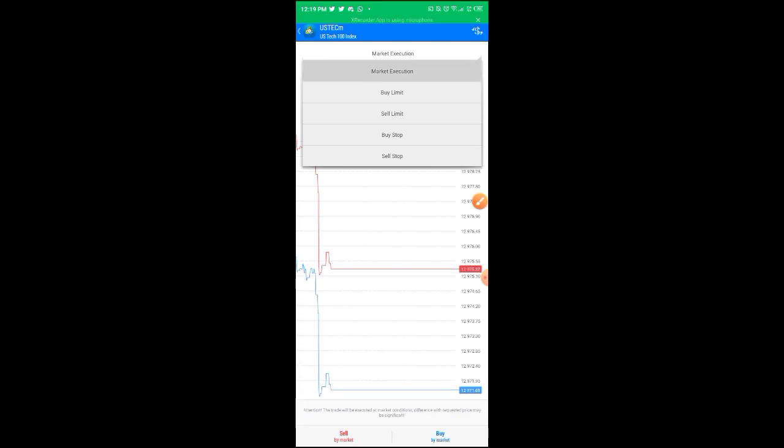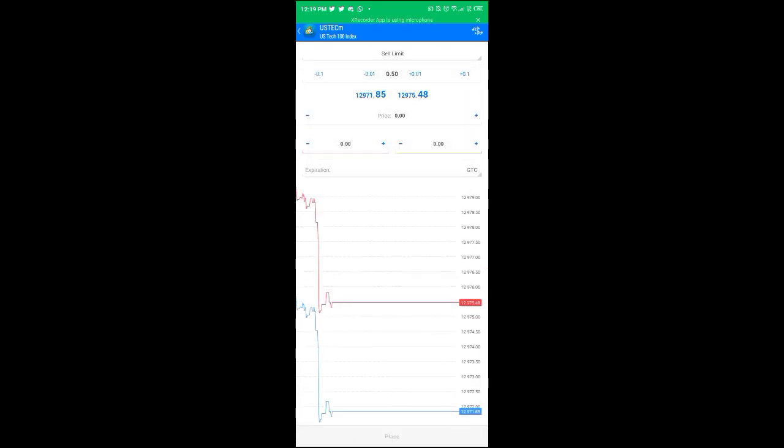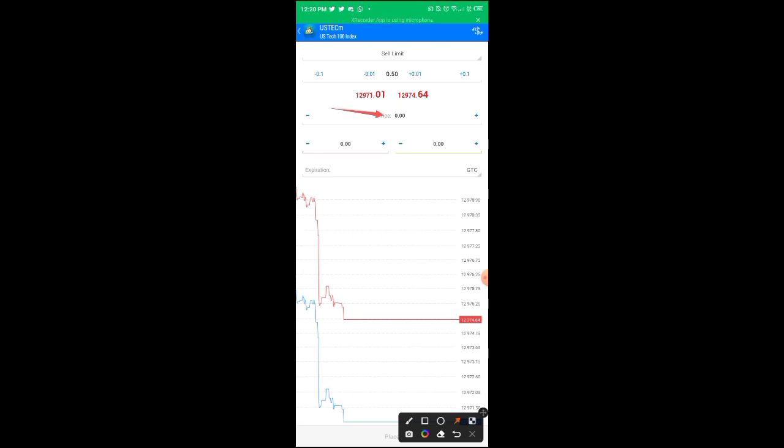So when you click on your sell limit, it will ask you for price. Which price do you want to sell the market from? Which price are you willing for the market to reach before you sell? That is when you need your pips number value to put in any area you want to sell the market from, and you also have your stop loss and your take profit.